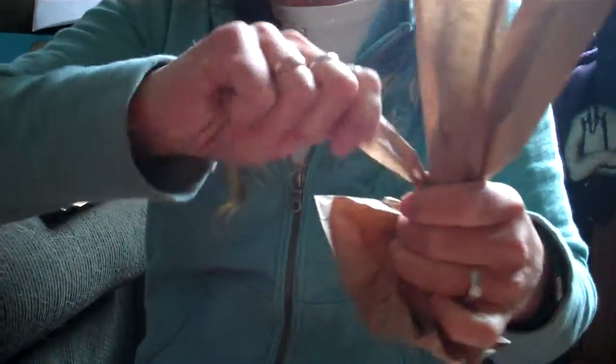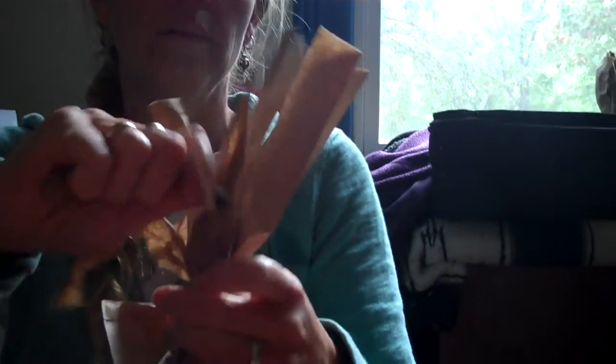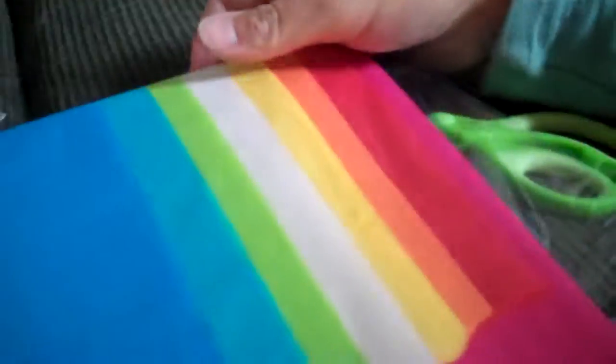You can either have students crunch each one individually — they all start to crunch and become their own branches — or you could stretch them all up at once, then pull them apart and stretch them out into the tree branches. There's your tree. Then you'll take some tissue paper and tear it up. You could do that ahead of time or cut it into squares ahead of time.